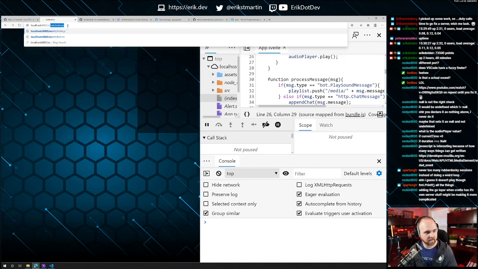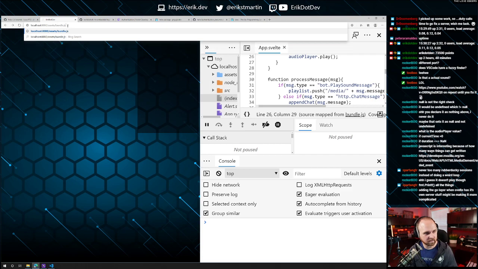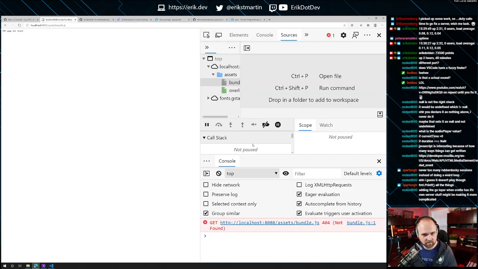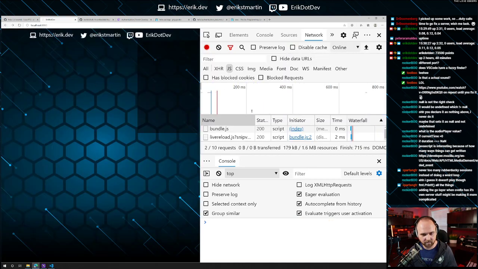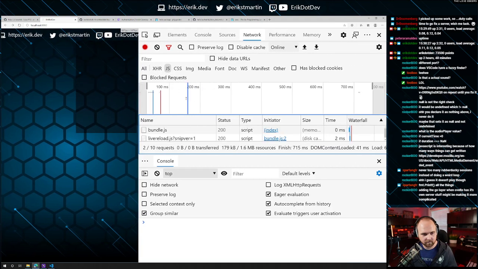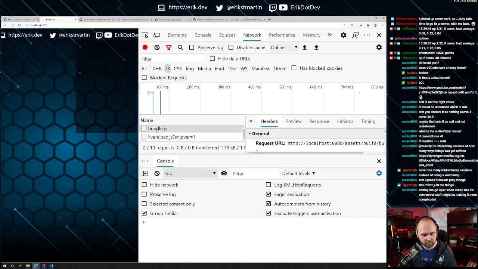This should be what? Assets bundle.js. I feel like this is just... Oh, it's under assets build.